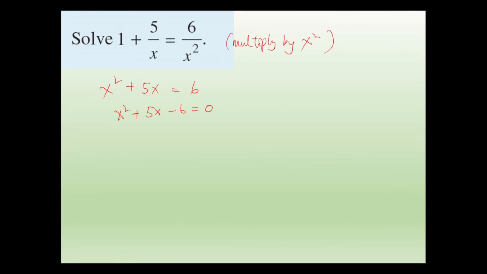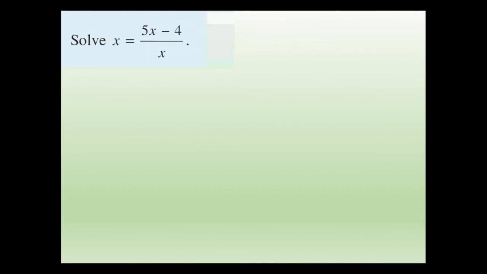Can you solve this? Think about it. Pause the video for a while and see if you can solve it. Yes, of course you can, because you can factorize this into x plus 6 and x minus 1. Using the null factor law, you know that x plus 6 equals 0 or x minus 1 equals 0. Therefore, x equals minus 6 or plus 1.